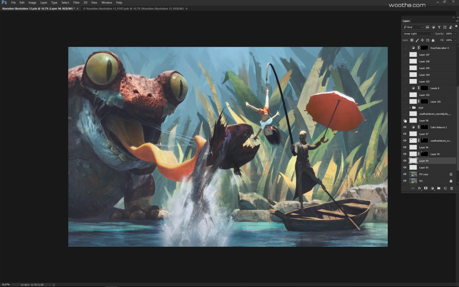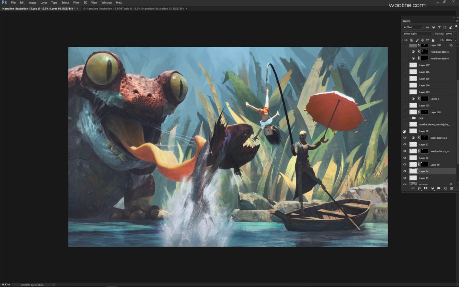And these final touches on an illustration, this is really when, for example, if I was only listening to my instinct, which wants to just publish something, you know, just to publish it because that way it's done, I would have posted it maybe at stage 10 or 11.